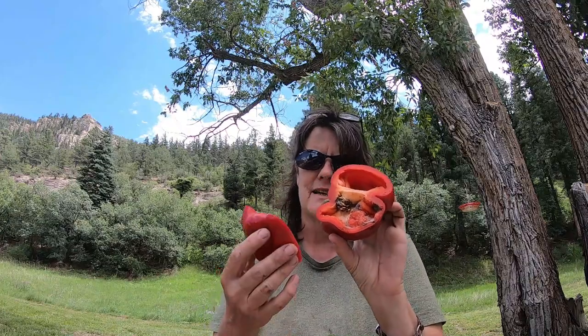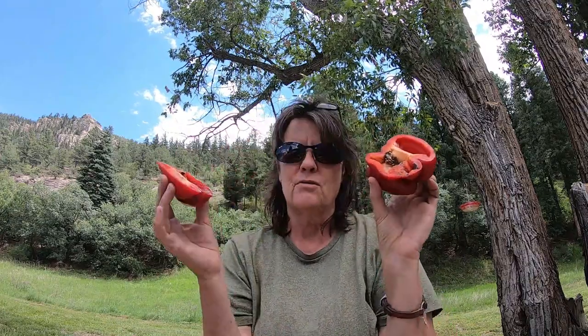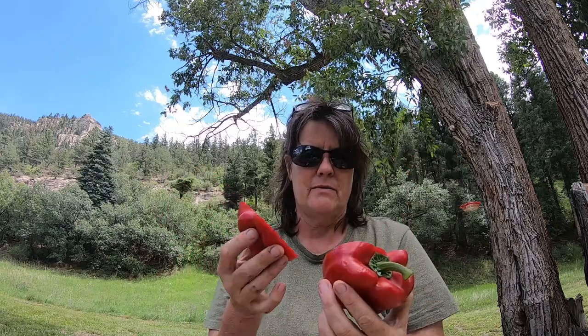Oh, I'm cutting up the veggies for the King Ranch chicken casserole. It calls for a green bell pepper, a red bell pepper, and an onion. And look at this bell pepper. Looks good, doesn't it? I cut into it. This has never happened to me. This is gross. It's moldy on the inside. So, not having red pepper tonight. Anyway, that's going in the trash.